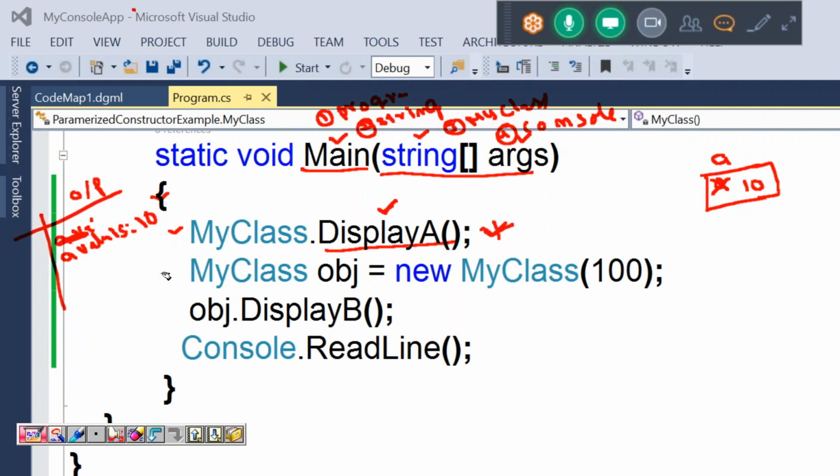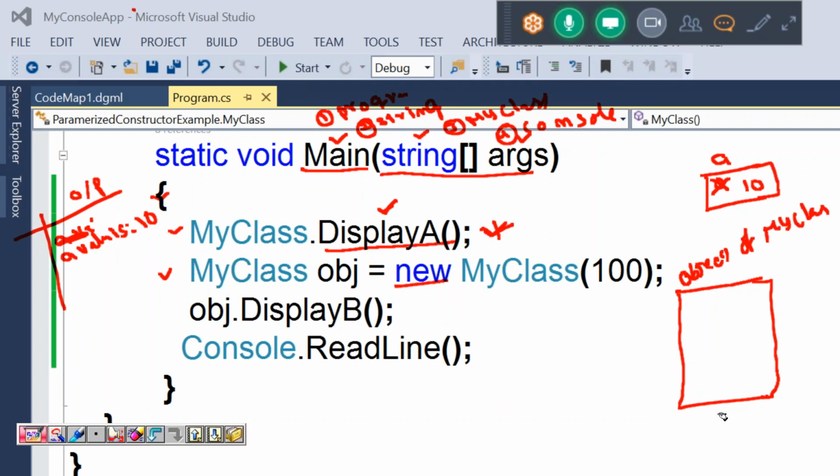Next, control will come back to this line. Here first it will execute new. It will create an object of which class? MyClass. But you can observe one beautiful thing here. At the time the object is being created, MyClass is already loaded.